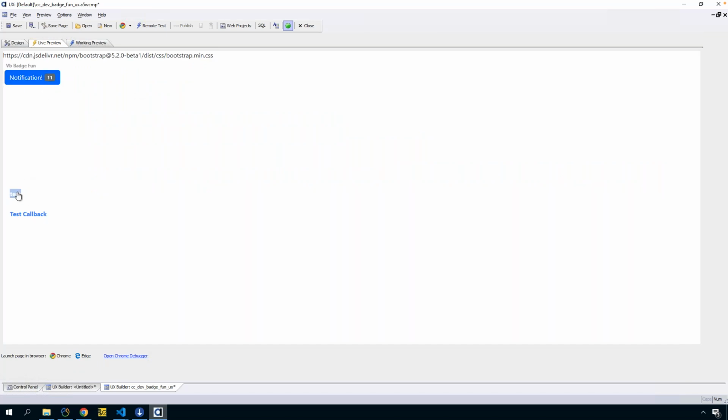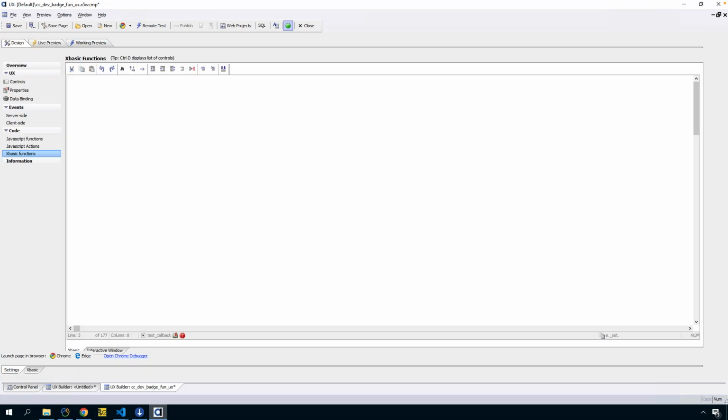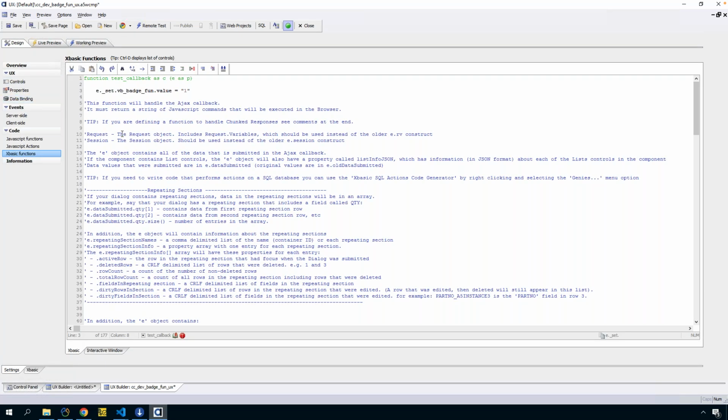Notice when I on dialog, I can do a little JavaScript, but now I'm going to do an Ajax callback, and notice that it called back, did something on the server, and then said, hey, update the value of this button. So that's all fun and good, but now this is in my test environment.